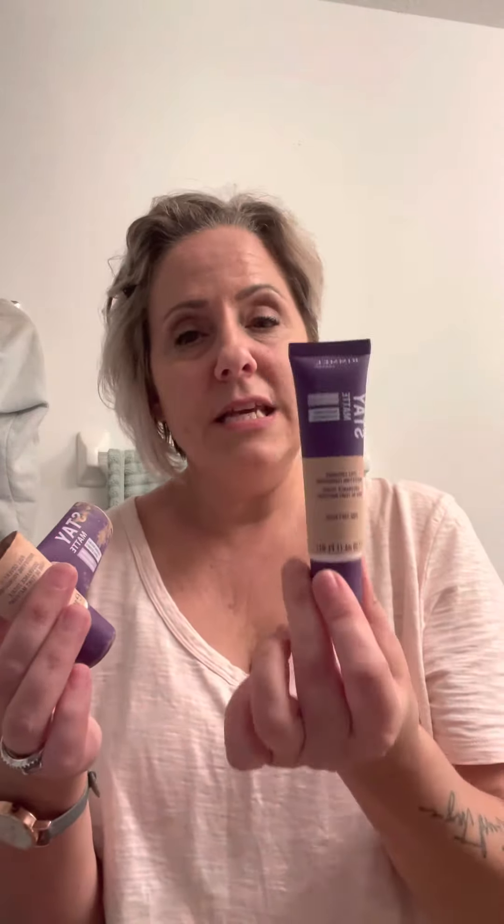So I could not get any more out of this, so what I did is I took the tube and cut it in half. I just keep it in a sealed ziploc. I have been using these two pieces — the tube cut in half — for three weeks and I'm still getting makeup out of it. This brand is very sticky, matte, and thick, so you don't need a whole lot.